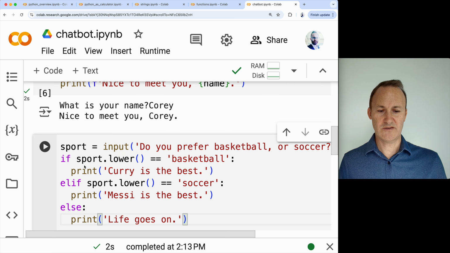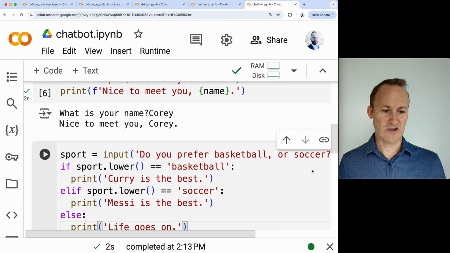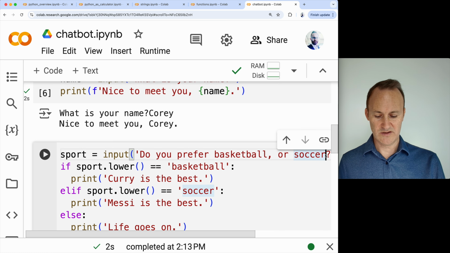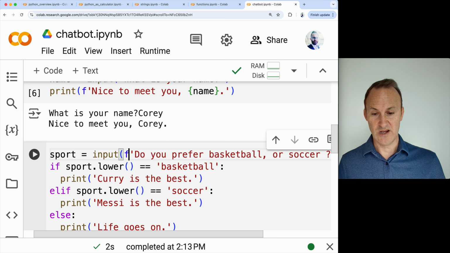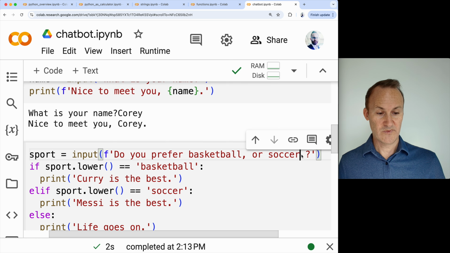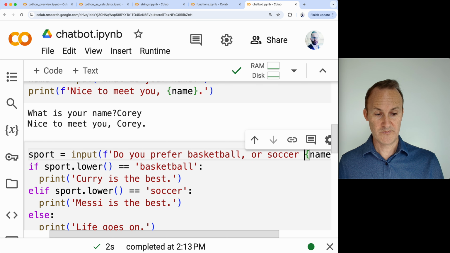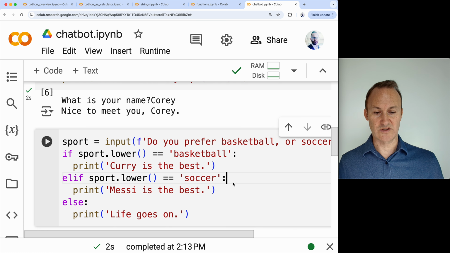Okay, so this is kind of interesting, right? So let's even continue the conversation here because you could include their name again. And so, you put the curly brackets, but you need an F string to actually include the name. So if you put the F in front, now when you put in the curly bracket, it's color coded, name, comma for name to make it appropriate. Okay, let's see if this works.